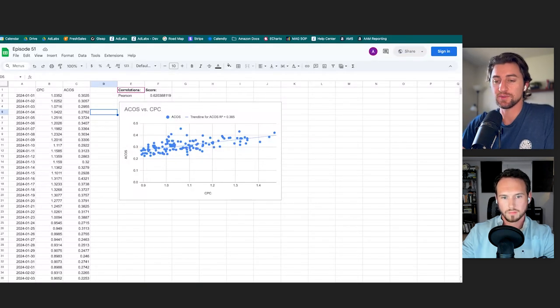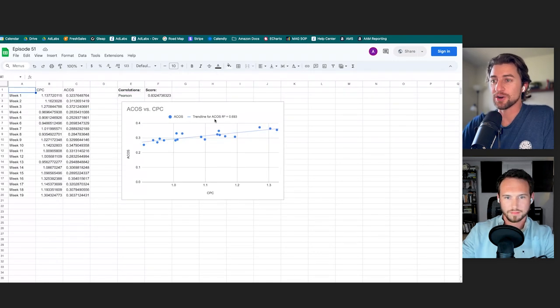And again, that was because we were looking at this on a daily level. If we were to switch this to a weekly level, we get an R squared of 0.7. That's considered a somewhat strong correlation. Basically anything above 0.5, you can think of as getting into a much stronger correlation. Once you get above 0.8, that's basically correlated. You're not really going to ever get to 1-to-1. If you do, you probably made a mistake, like you accidentally correlated CPC with CPC. So we don't typically see those, but something around 0.7, 0.8 is a relatively strong correlation.